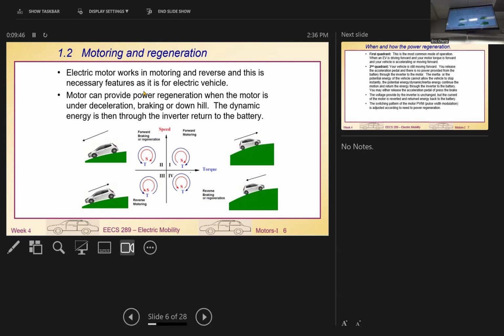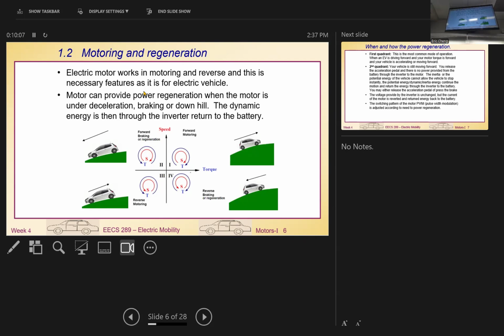However, if your vehicle is going down the hill, it is now on a slope. So if you don't energize it at the moment, the vehicle itself will fall downward.